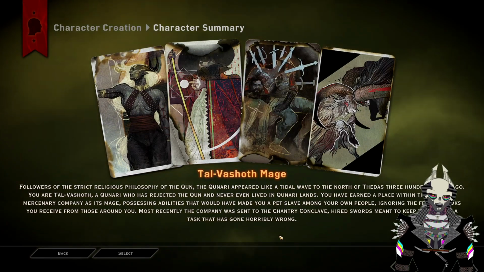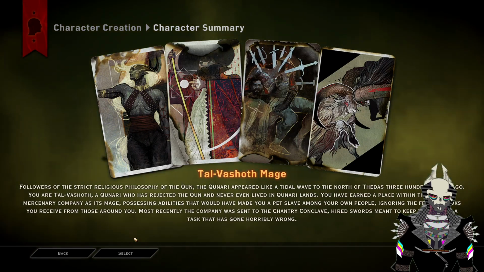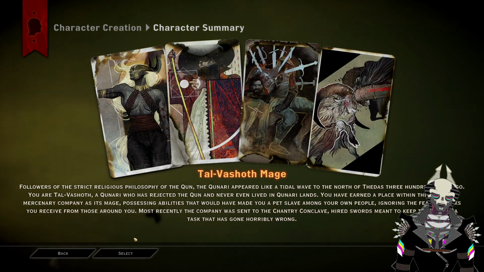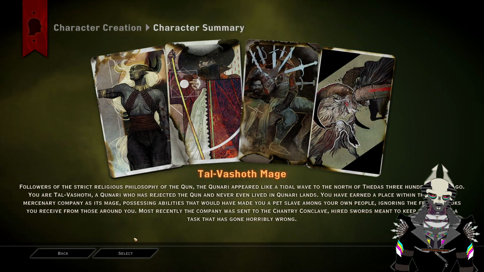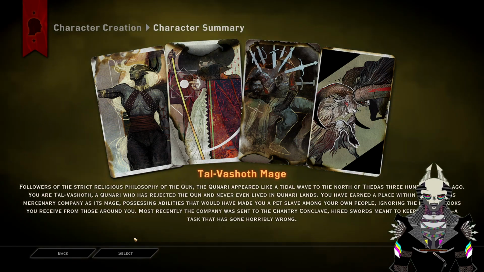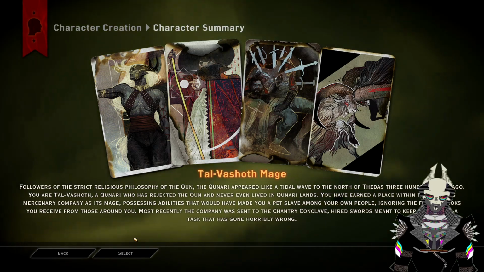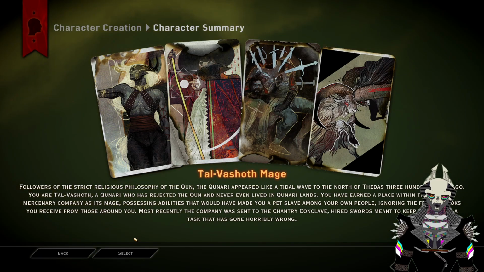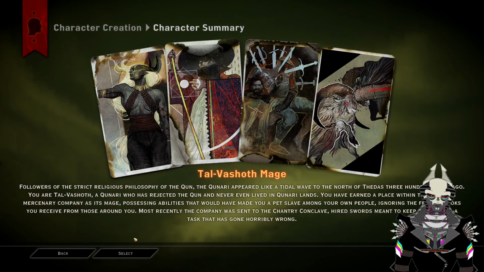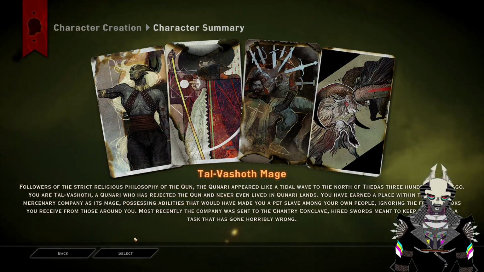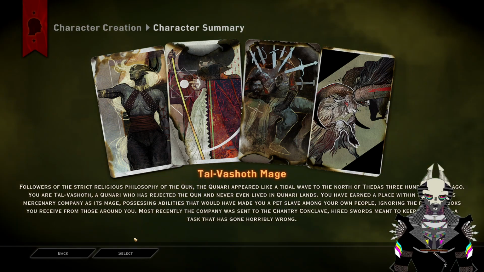A Talvashoth mage. Okay. Followers of the strict religious philosophy of the Qun, the Qunari appeared like a tidal wave to the north of Thedas 300 years ago. You are Talvashoth, a Qunari who has rejected the Qun and never even lived in Qunari lands.